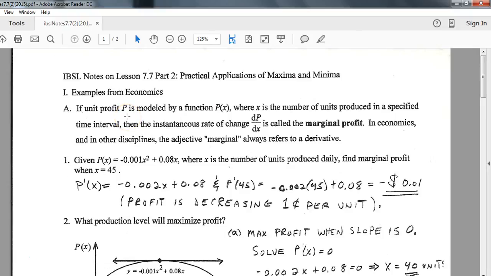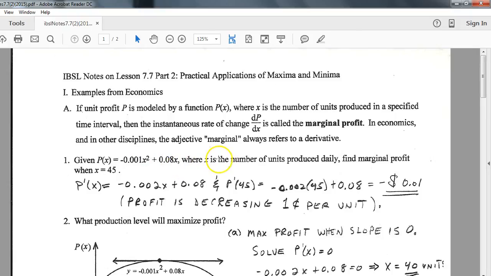So here we go. A couple examples. The first one that you're seeing here refers to profit. So this was a profit function that was created for selling some units of something. You can read through what's going on here, but in this problem we are linking the word marginal with derivative. This is just a connection to an economics problem, but this is exactly the way that they would solve it based on their vocabulary. So we're seeing the word marginal. That's the same thing as saying max or min, and so we know we're referring to a derivative, and we're solving from there. So for this problem, here is our profit function.